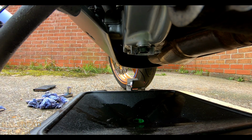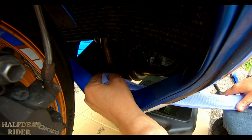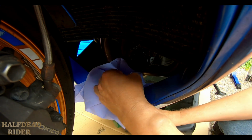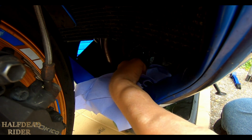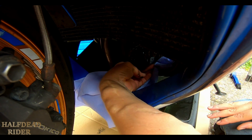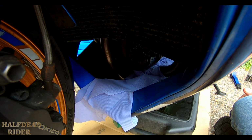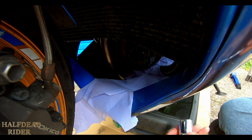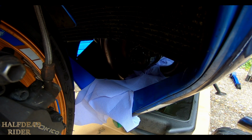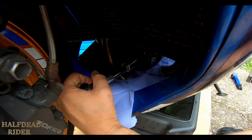me removing the oil filter now. So hopefully you can see where it is. I'm just going to wrap some of this around just in case. How hot's the exhaust? Might be okay just to put some tissue over, just to lessen the amount of mess. Now I've got to try and get to it with this. I might need the extension. Oh. So the camera angle just changed because I just knocked it again.